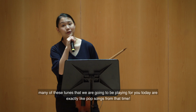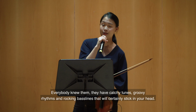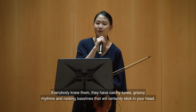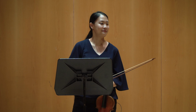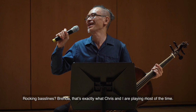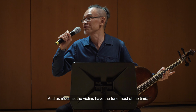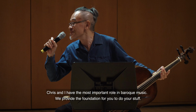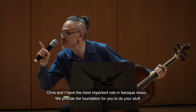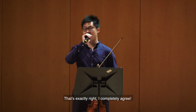This might sound like music from a long, long time ago, but you know what? Many of the tunes that we're going to be playing for you today are exactly like pop songs from that time. Everybody knew them, you have catchy tunes, groovy rhythms, and rocking bass lines that will certainly stick in your head. Rocking bass lines. Brenda, that's exactly what Chris and I are playing most of the time. And as much as the violins have the tune most of the time, Chris and I have the most important role in Baroque music. We provide the foundation for you to do your stuff. That's exactly right, I completely agree.